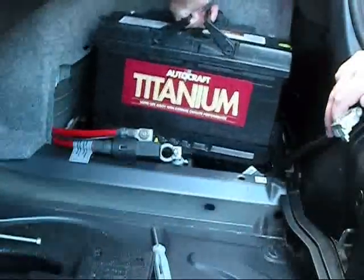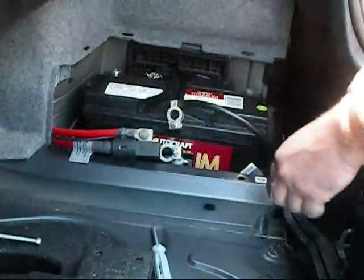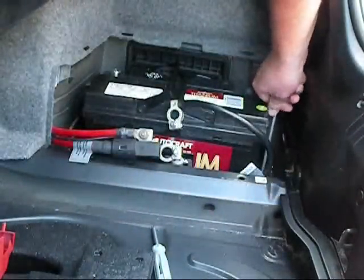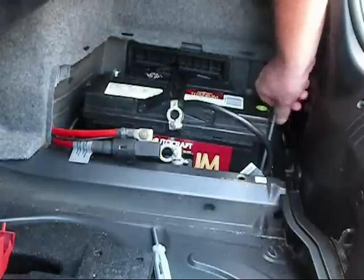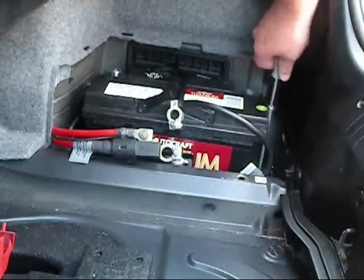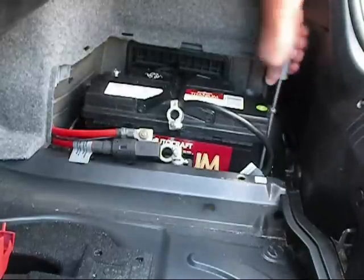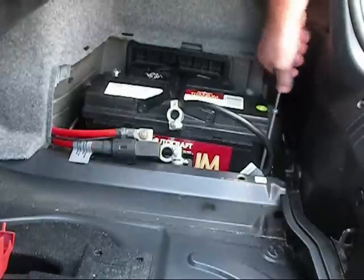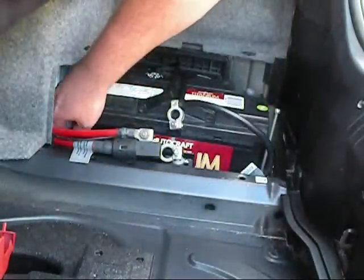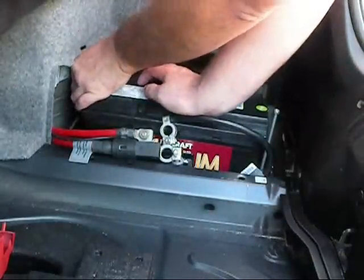Put the battery back in. Make sure it's all the way this way, then you slide it that way. See the little hole down there? Goes straight back in. Just give it a good tighten up, make sure that the battery is not going to go anywhere when you're driving — nice and tight. Don't forget the little breather tube; it's actually a little vent. Push that back on, it just slides on.